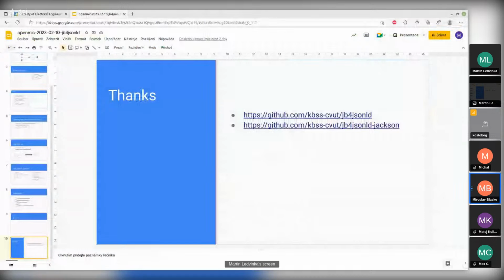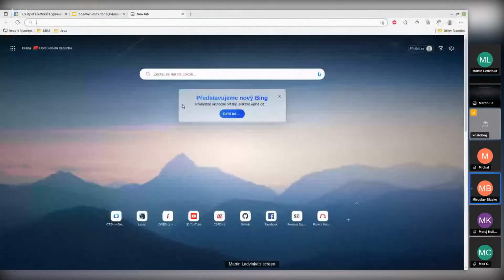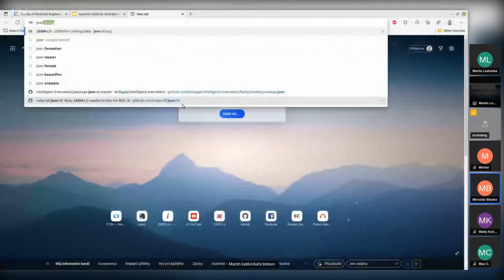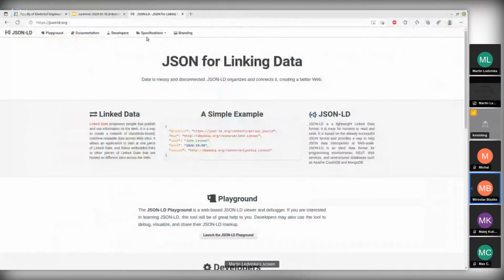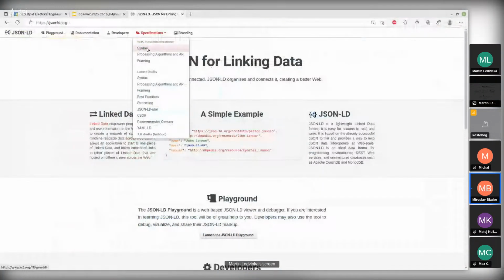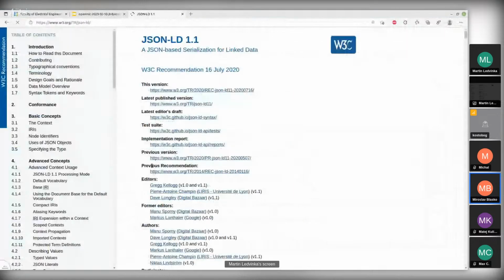I was not sure if I understood the last part about embedded context. If I understood it correctly, you had some property of value, and it was global for the whole output.